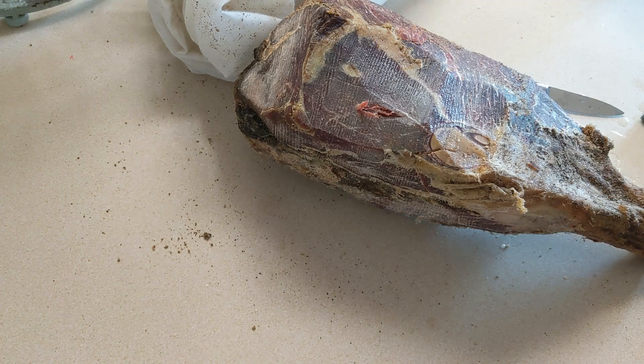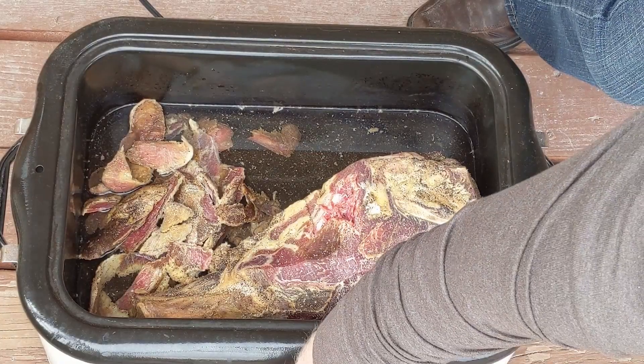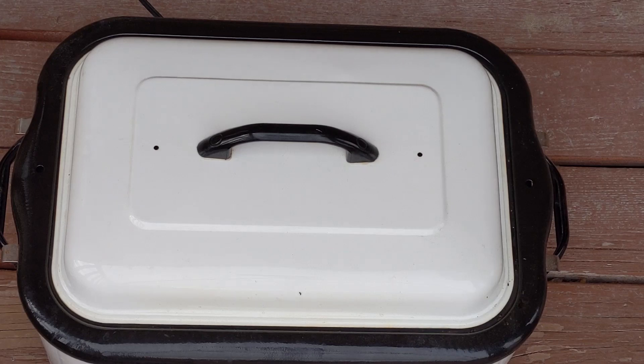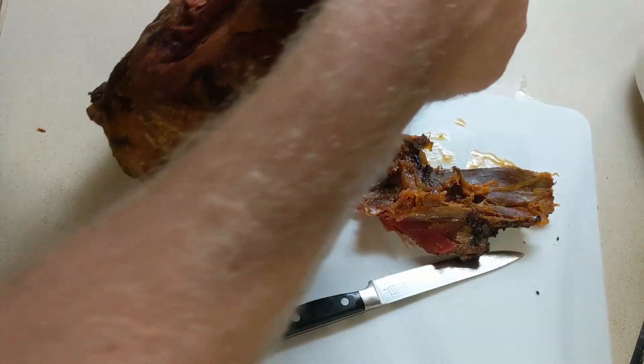I still had the overall problem of how to remove the meat from the bone, including the tough outer layer. Eventually I decided that since I couldn't cut it off the bone, I'd have to try to cook it to soften it and get it to separate. At that point I recognized that most of this was never going to be eaten raw the way prosciutto really should be — so in that sense this was something of a failure, but at least I could experiment and learn. So I cooked the prosciutto, and at least it came off the bone easily afterwards.